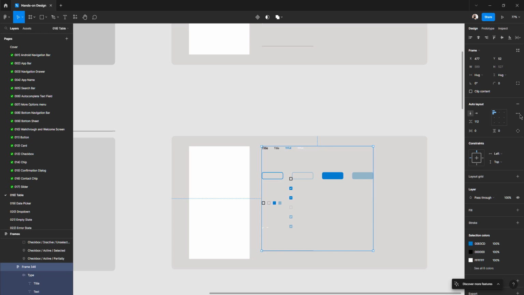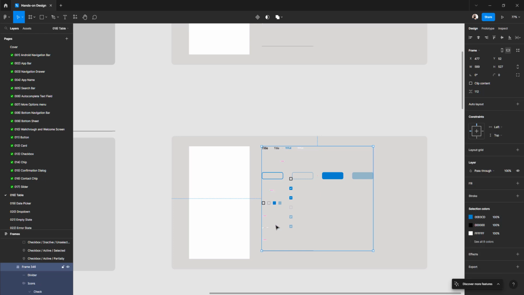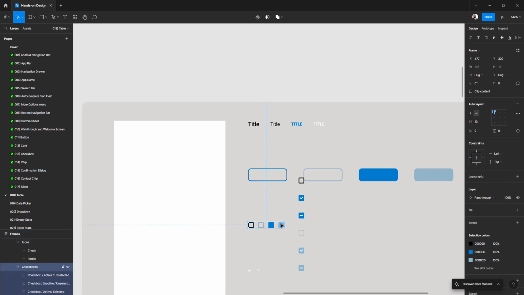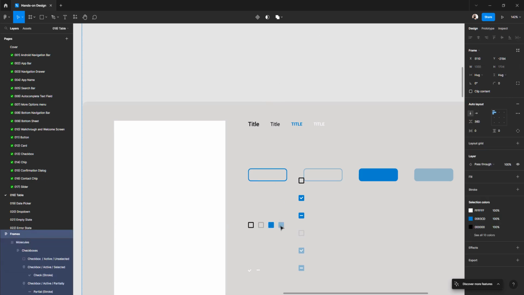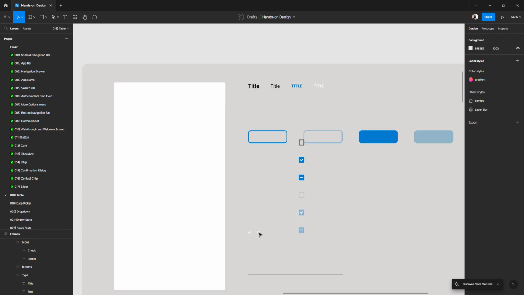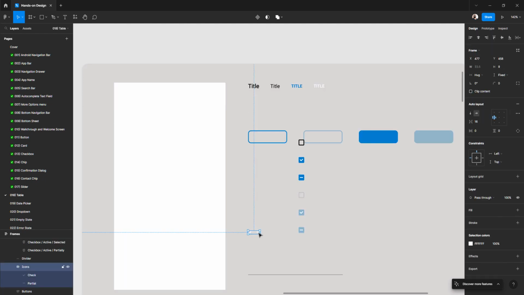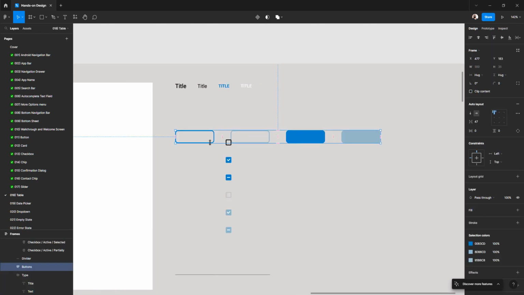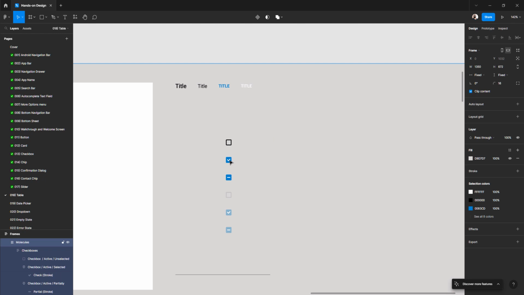I can ungroup actually. I can remove the auto layout. I can ungroup, and I can delete. I click twice, and then I can select. So I don't need this one here anymore. I will cut the buttons here.